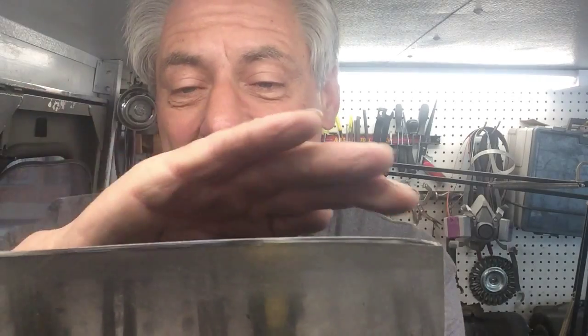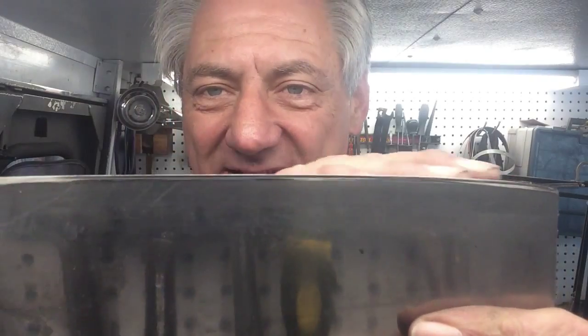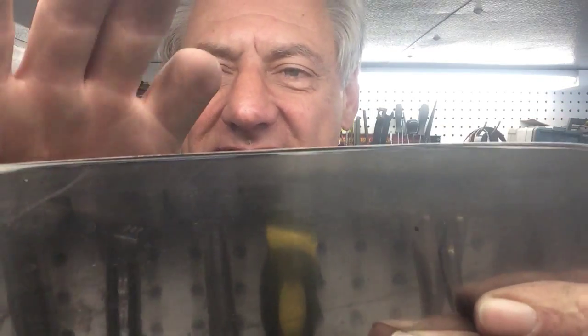They gave me three of these and every one of them was like a half-moon. I understand that some people like to have that rocker profile, but most prefer it flat. When you do it flat you have more contact with your cutting board. I straightened them out as best I could. With a half-moon like that, you're going to take way more material off the knife than you really need to.